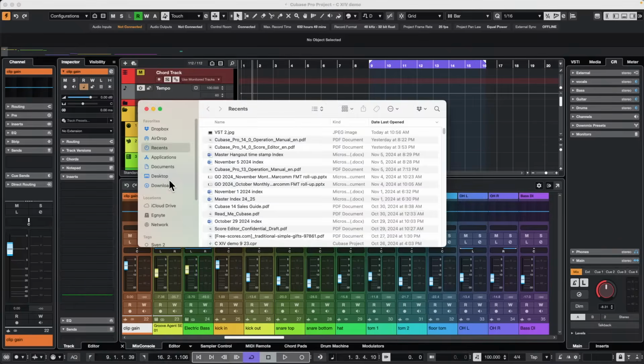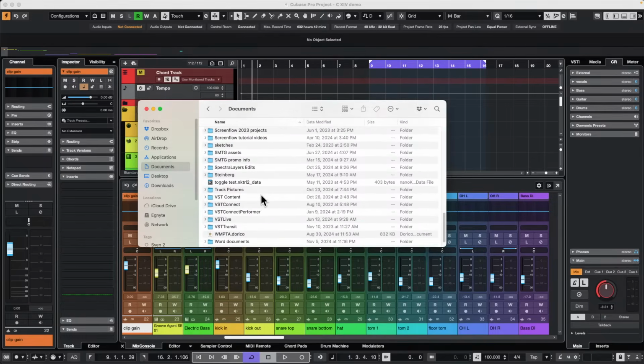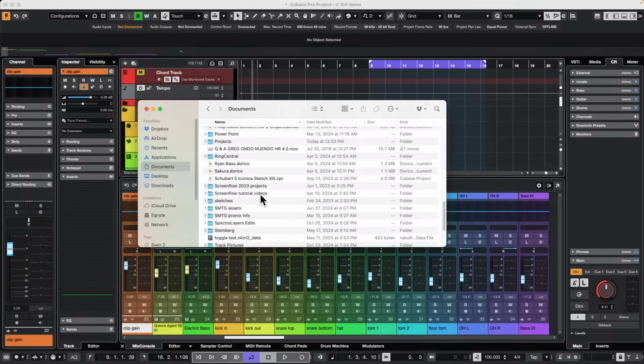If we go to our typical projects, and I remember being at many composers' facilities, this was one of their biggest complaints. We come over to documents and look at projects.